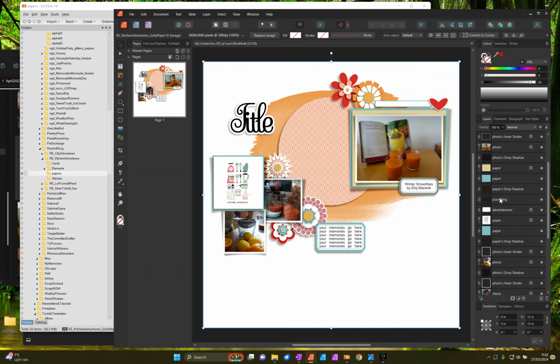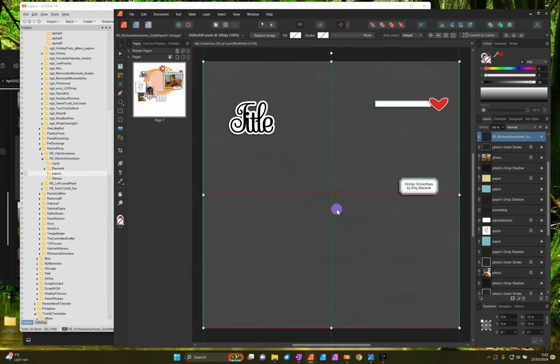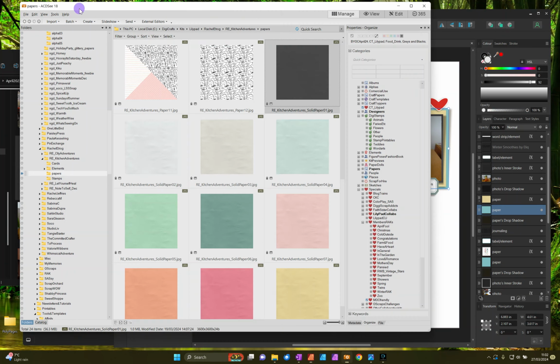And I want to put something dark in between the photo and that yellow paper. So the white inner stroke frame, I want to replace that with something darker. Let's go with this grey. That sort of stands out. And then let's replace that turquoise with a green.